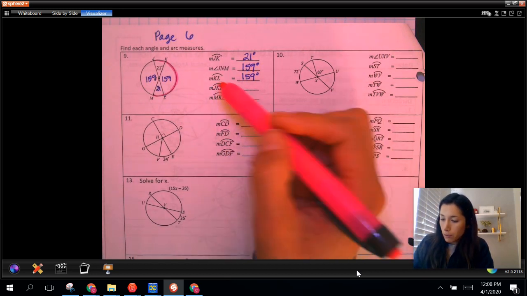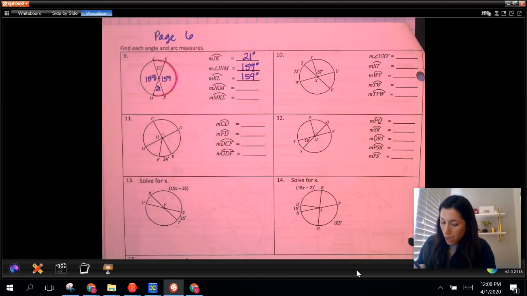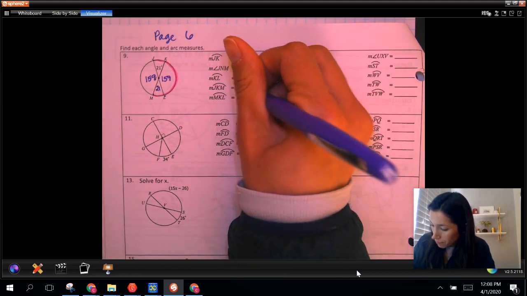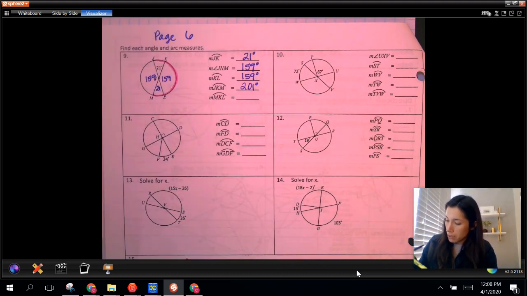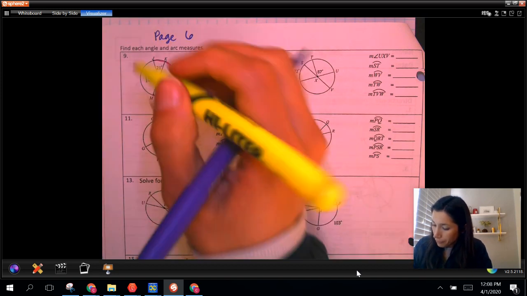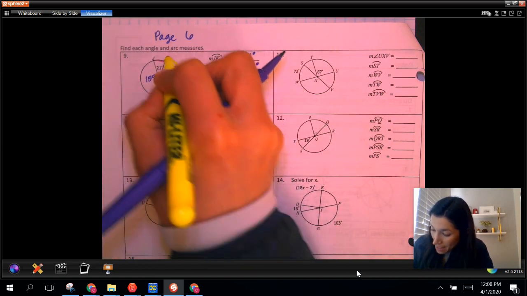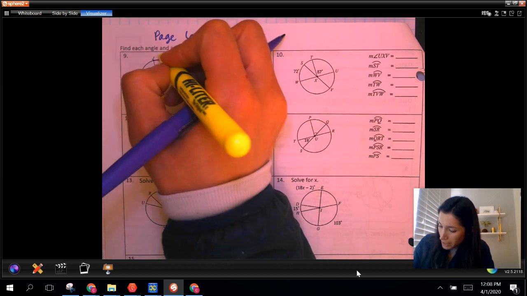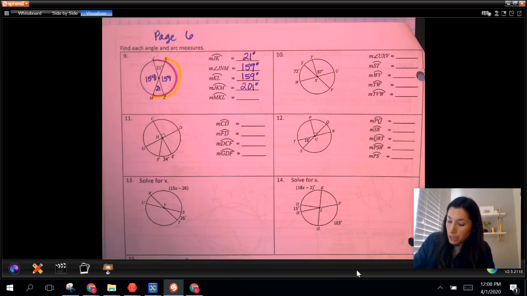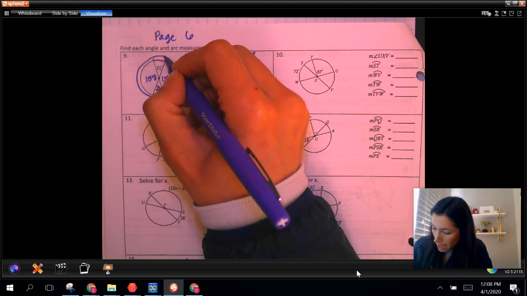So you're going to want to add 21 plus 159, or just 180 plus 21, so that'll be 201. And then let's do a different color for MKL. So starting at M, going to K, and then all the way around to L. Is that right? Oh, I can't backtrack to L or go around the circle more than once. So excuse me there. We're going to start from M, go all the way to K and then to L.